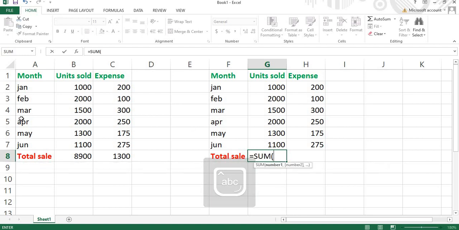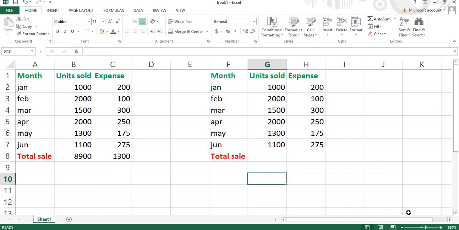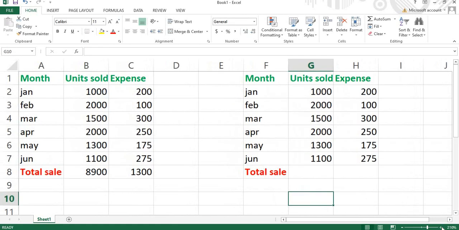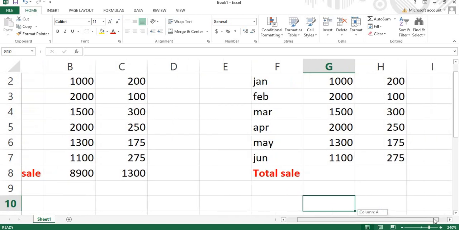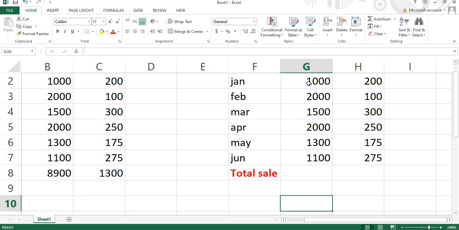Now let's hear this thing carefully. We have this column.